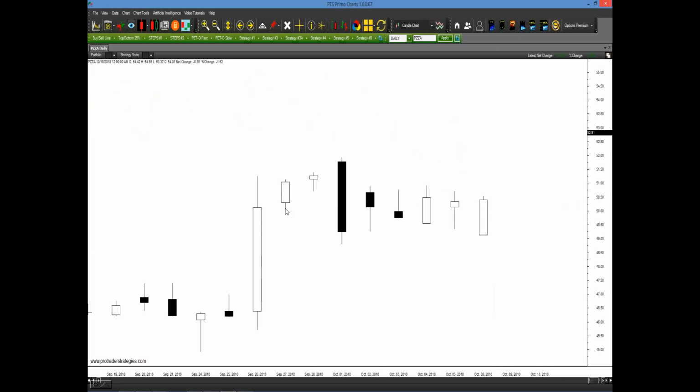PZZA, okay? Now this is in an uptrend. Now let's see what the PET D would have told us. Well, we have a bearish engulfing pattern here. So that's telling us we should sell short, and nothing really much happens here. But we have 2 bullish engulfings after that. So which one should we take? The bearish engulfing pattern, after all, we went up very high here, or the bullish engulfing, and we're kind of just going sideways. This is how the PET D can help you make the decision, because remember, the PET D confirms which direction the market is going many times.